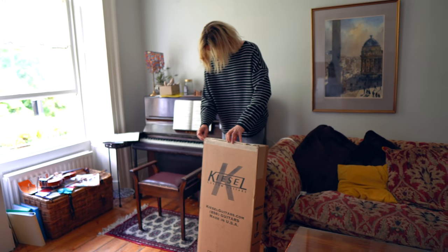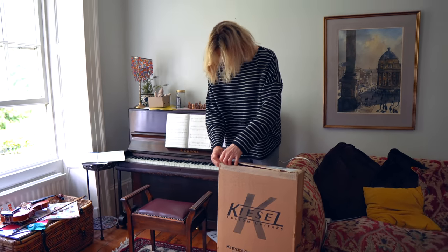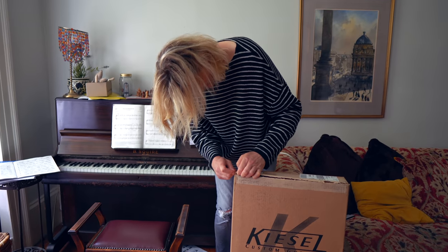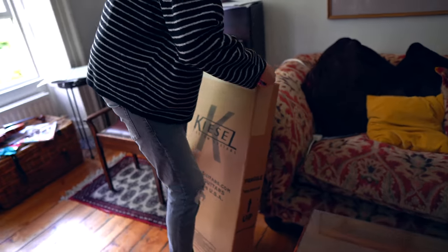Okay. Do you have any favorite colors or anything like that? What's your top three colors? Black. I really like orange. Black, orange. Third color? White, silver and black. Ooh, okay.